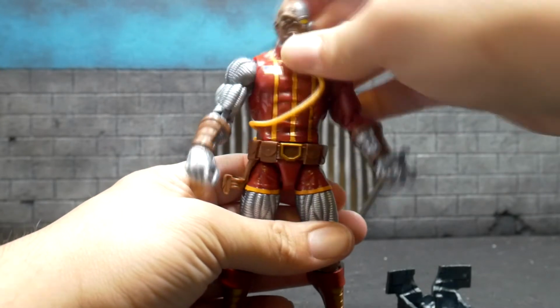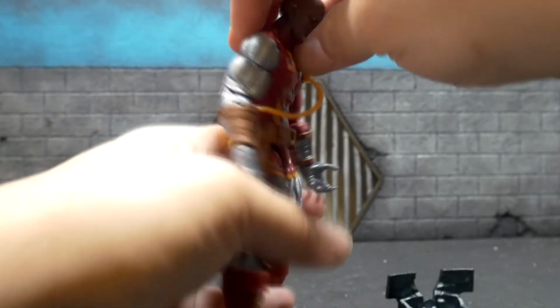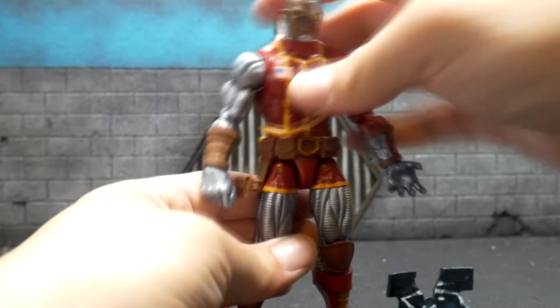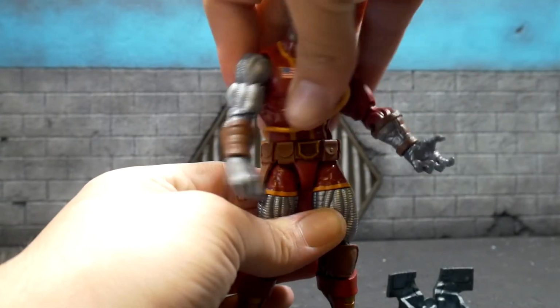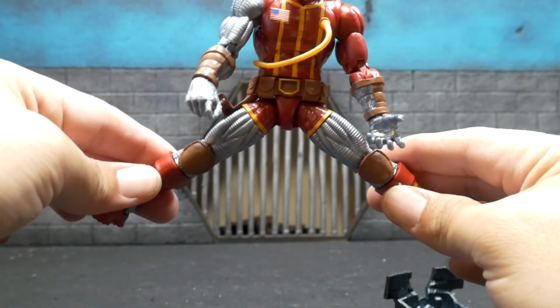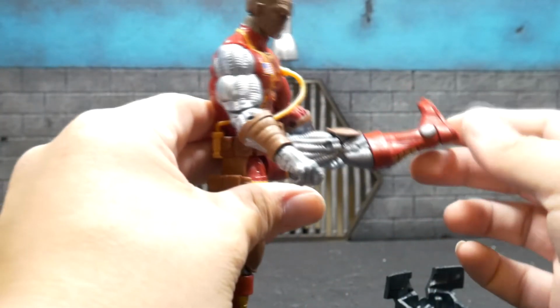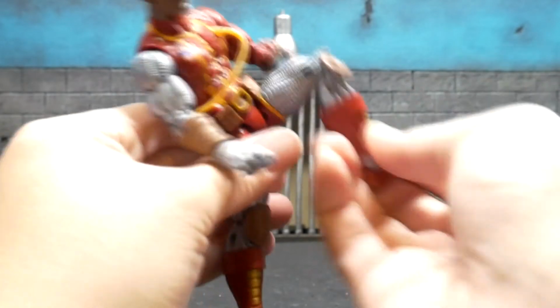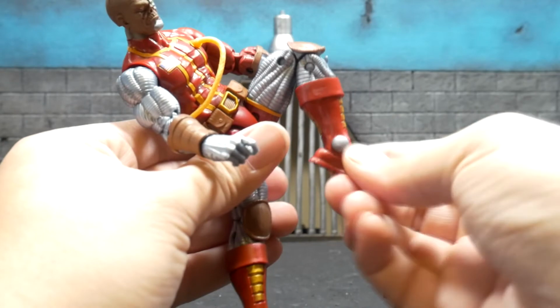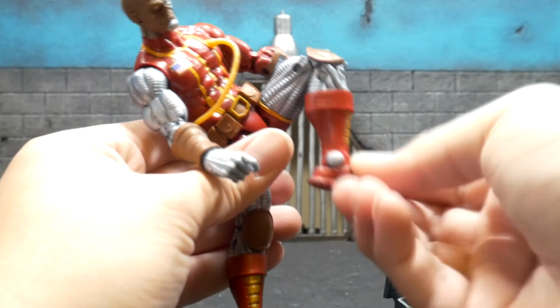We have an upper torso, which bends about that much, goes back about that much. Okay. Lower torso swivel, legs kick out about that much, which is pretty good. Kick up that much, double jointed knee, upper swivel, pivot, and rockers.